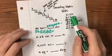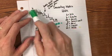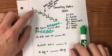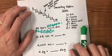This is going to be a video showing how to do a metric conversion. You have this chart that we're going to use. It needs to be memorized. It's 7 steps, and each of these letters has to be on the proper step, or it won't work, or some of the ones won't work.